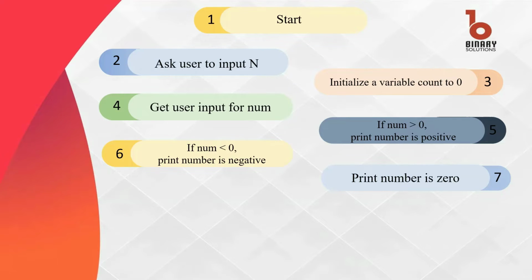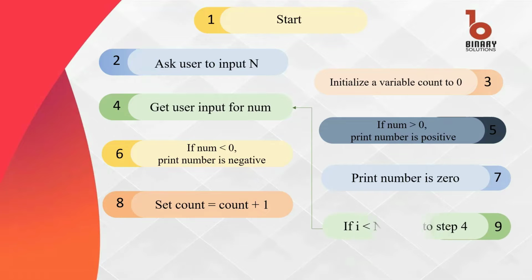As an iteration is completed here, the program will now increment the counter value by adding 1 to it. Now the program will check if the updated value of count is less than n or not. If it is less than n, it should again ask the user to input the value of another number, which was done in step 4. So, if this condition is true, the program will move to step 4, otherwise it will move to step 10. This step indicates the end of the program.